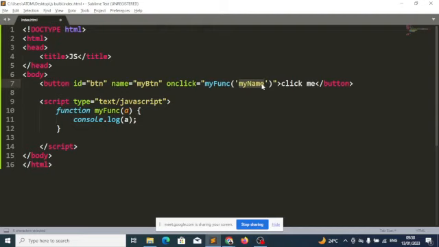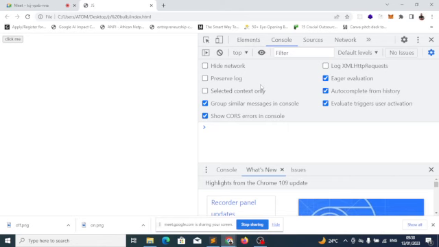But if it's not in quotes, it will assume that there's a variable called my name. And since there's no variable called my name, this will throw back an error. So let's run it and see how that works. So we have this error. My name is not defined.